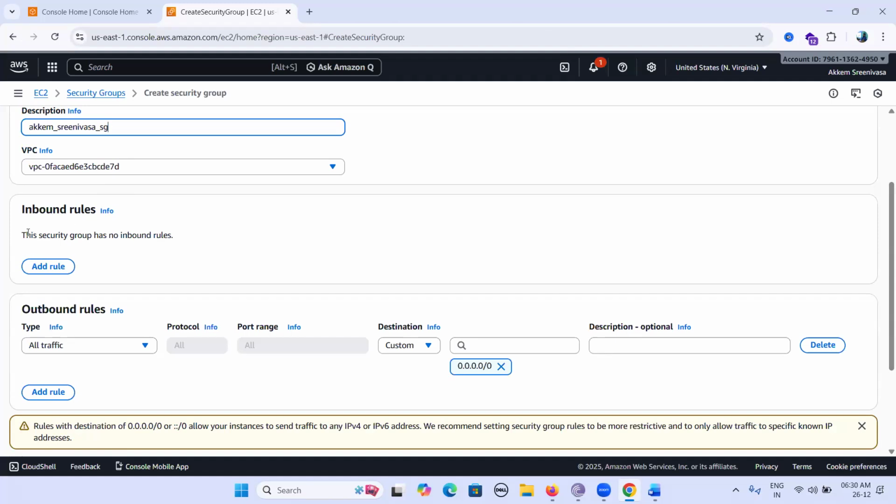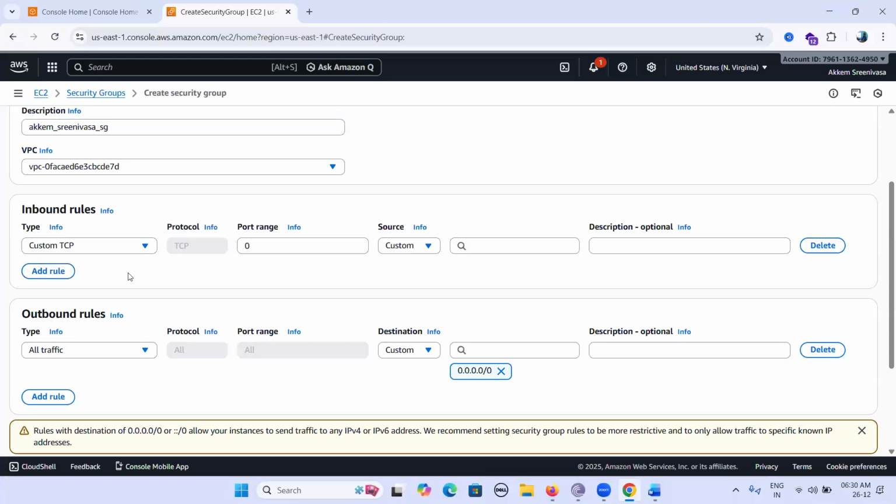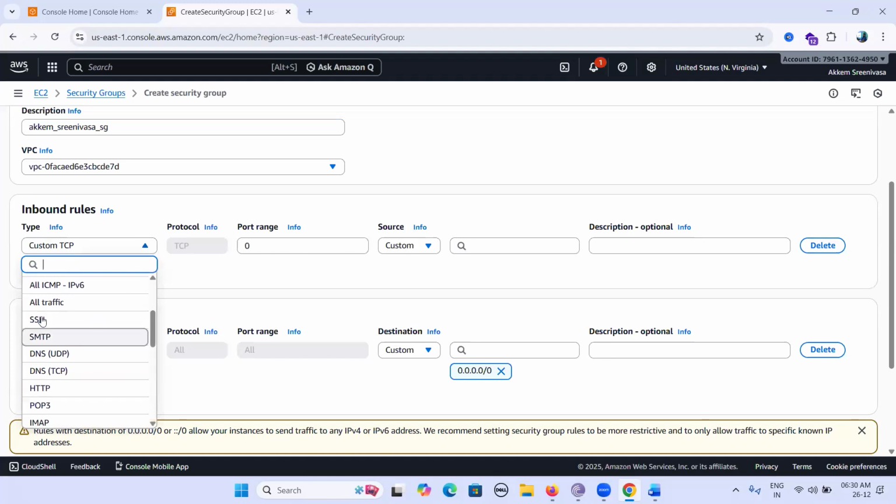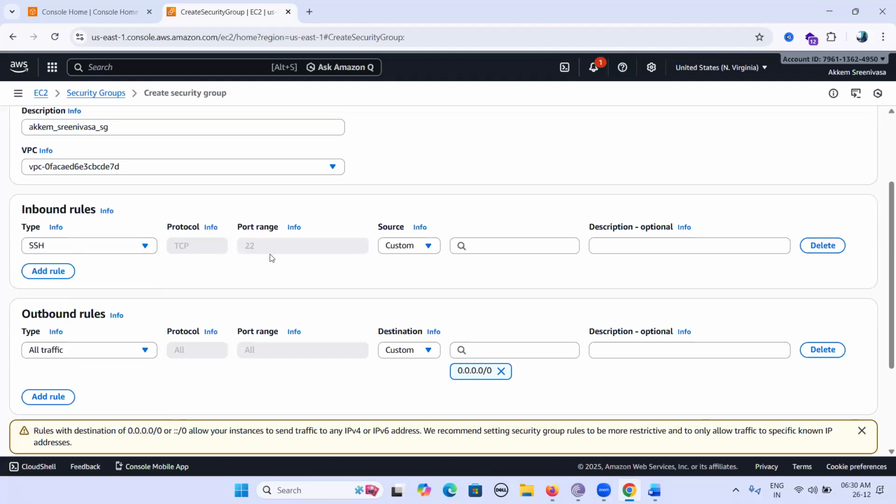For the inbound rule, click on Add rule. Here I want to allow SSH communication, meaning if outside people want to connect to my EC2 machine, I need to enable the SSH port number. In Type, you can select SSH, and here you can see port range 22.